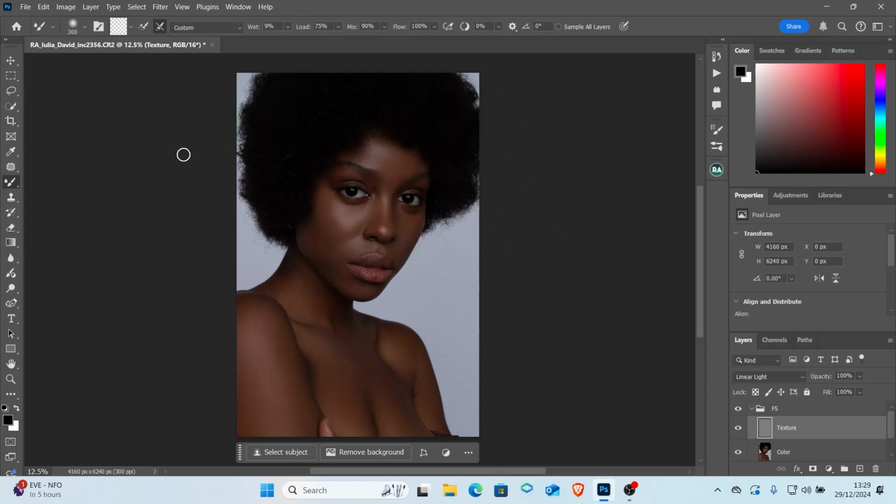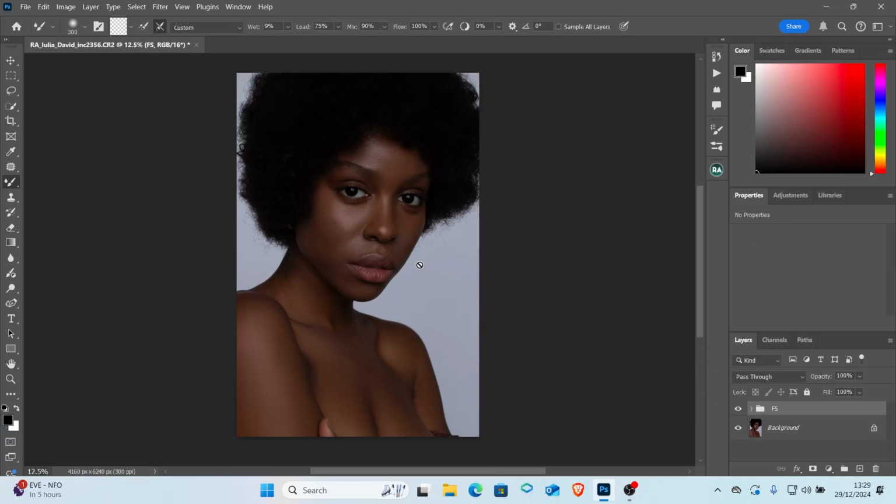So I leave things here like this, and once you're done, the next thing you want to do is make sure that you're giving your model a uniform skin tone. In this particular picture, I feel like our model has an even tone, so I'm going to teach you guys how to do that with a different image. Then the next thing I want to show you guys is how to whiten teeth, okay, using Photoshop.